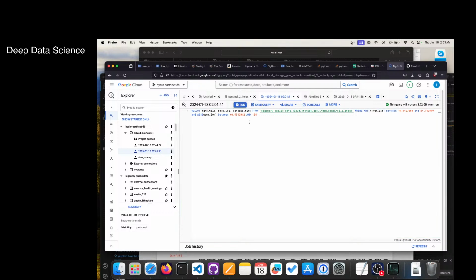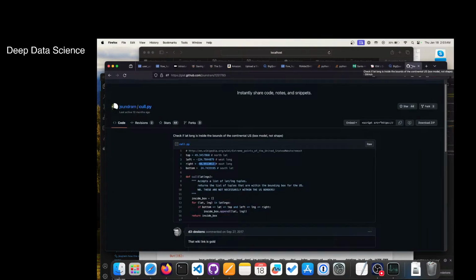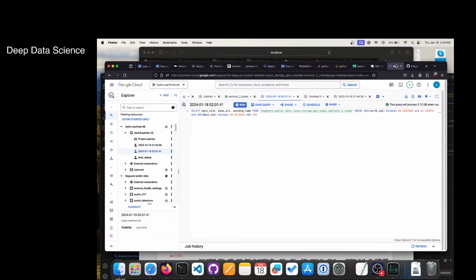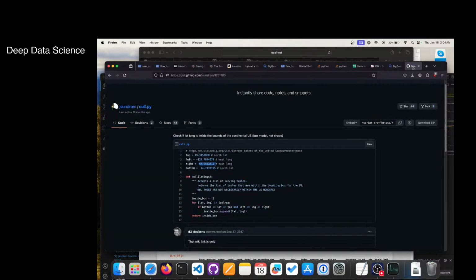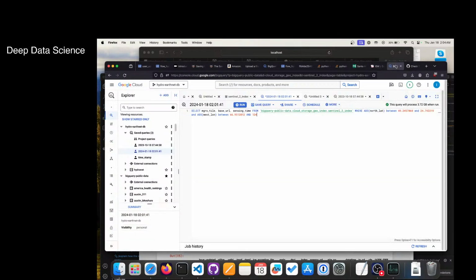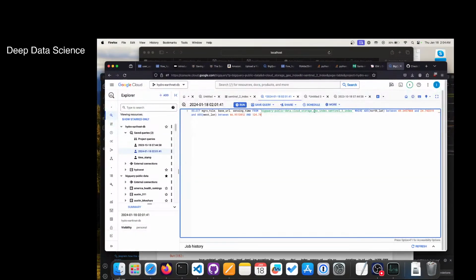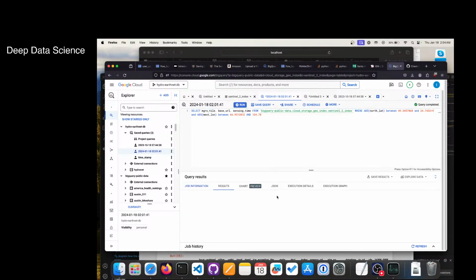So that should get everything, I think. Oh wait, I'll make this a decimal just so it's easier. 124, or 124.78. Okay, so let's see what this brings.